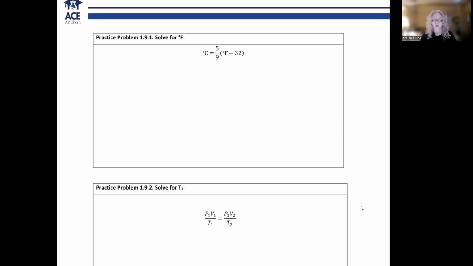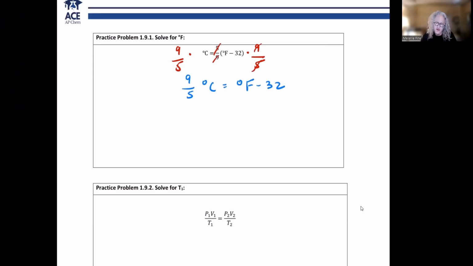But I just did this sample problem, but let's do it again. If I were to solve for degrees Fahrenheit, I need to get it by itself. So the first thing is it's inside parentheses. So I first need to get rid of the 5/9. So it's being multiplied by 5 and divided by 9. So what I'm going to do is do the opposite, which means I'm going to multiply it by 9 and divide it by 5. And what I do to one side of the equation, I do to the other. So the 5 and the 9 cancel out. My equation now becomes 9/5 degrees Celsius equals degrees Fahrenheit minus 32.